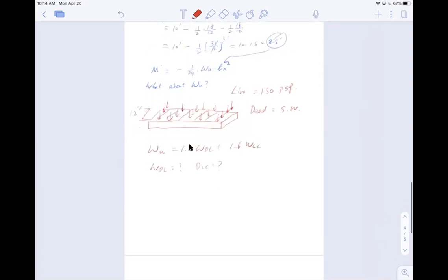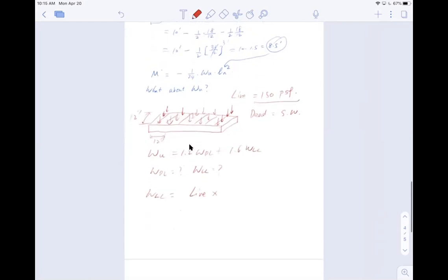All right, so the easy thing to do is, what is the live load first? This is omega L. What is the live load? The live load is equal to the 150 pounds per square feet multiplied by the area. So I have per foot in this strip direction, and I have another per foot, linear foot, in this direction, don't forget, because this is the long span length. So I have live load multiplied by 2 units: I have live load multiplied by 12 inches. This is 1 unit, so 1 foot, essentially.